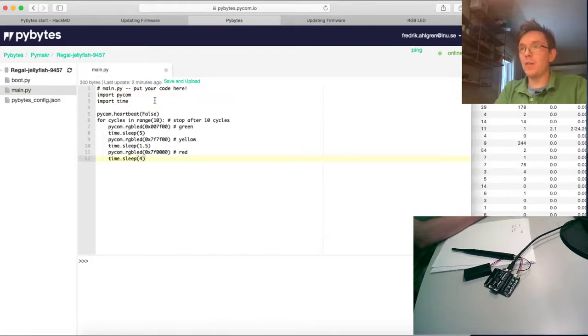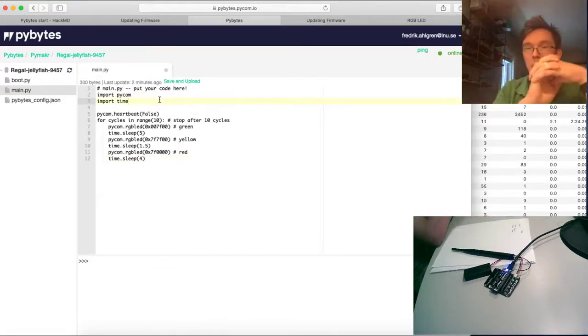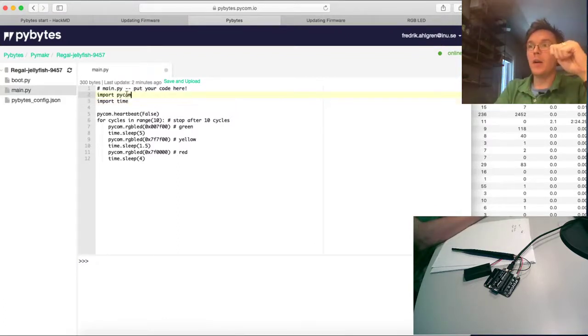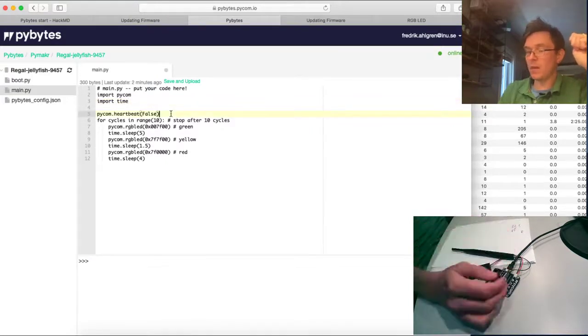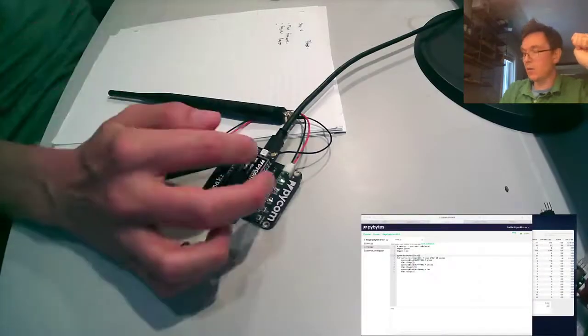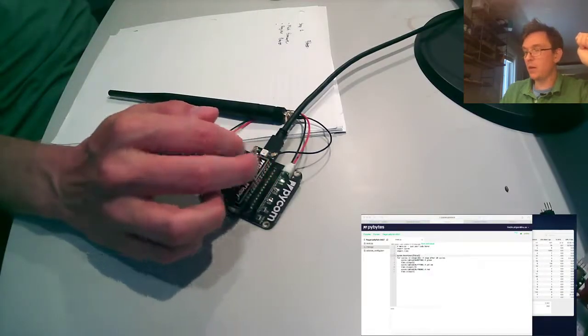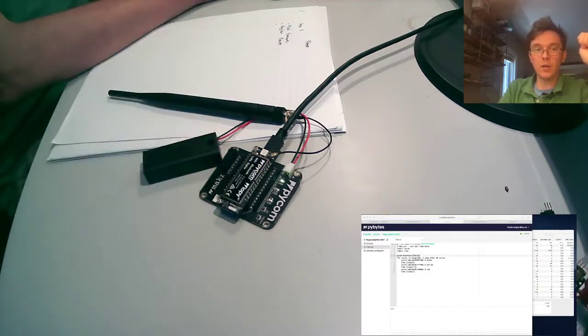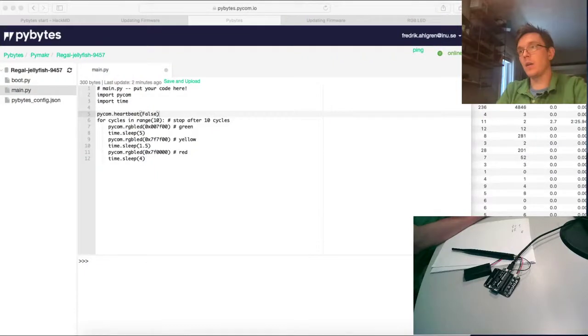But let's just import this code here, which I copied from the RGB example. As you see, I first import the pycom library, and import the time library just to make a sleep function. I turn off the heartbeat. As you see now, there is a blue LED blinking every, I think it's 4 seconds, just to show that, well, the device is running.